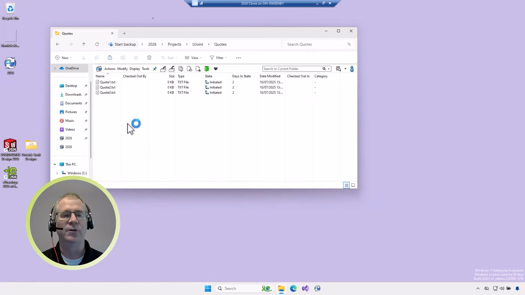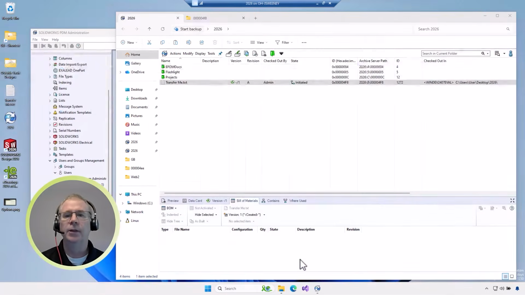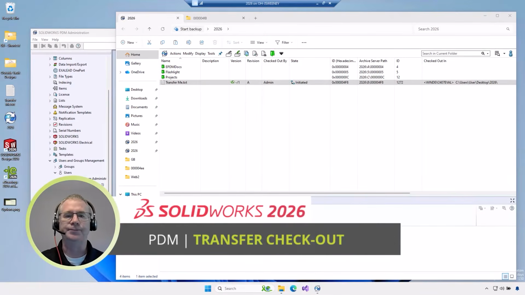But then I come to the quotes folder, and now this user can check in, check out, and do different things. So it's a much easier way to be able to navigate to files than what we had before in 2025, where we had to be kind of clever about how we set that up and what kind of rights they would have.